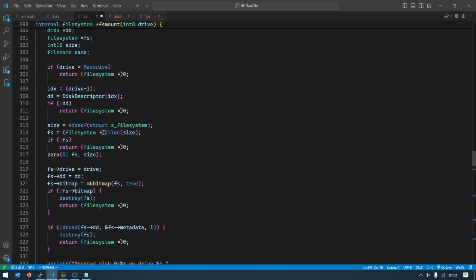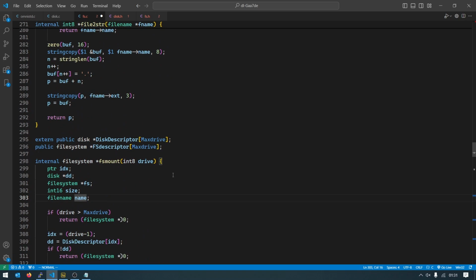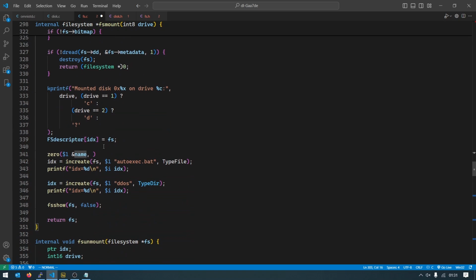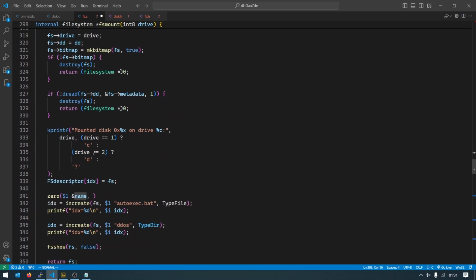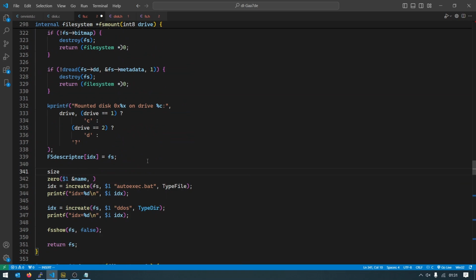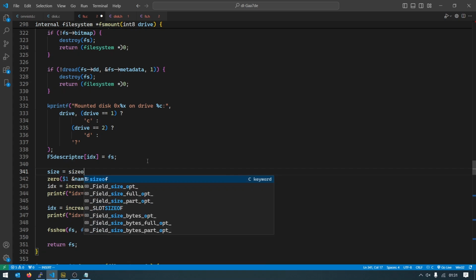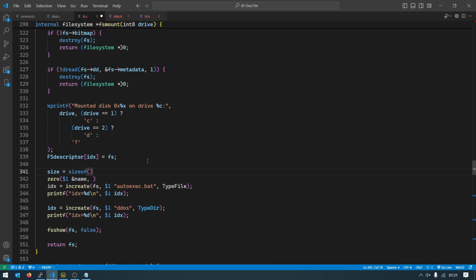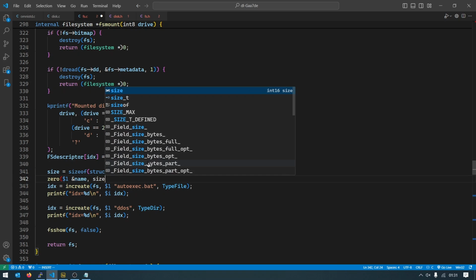We need to know its size as well. So let's reuse the size variable that we already have. So size is equal to the size of a struct s file name. So then we zero this out like so.